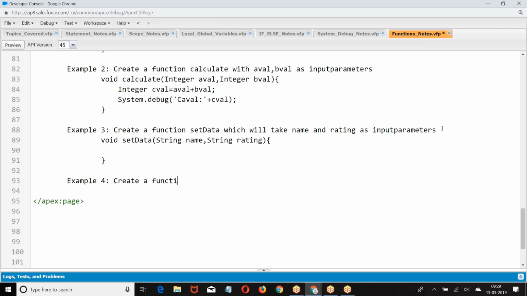Create a function, invoke, which will take experience and city as input parameters.